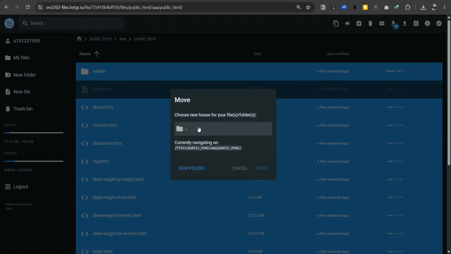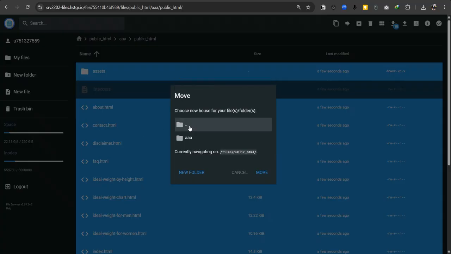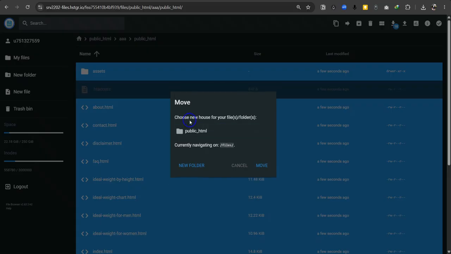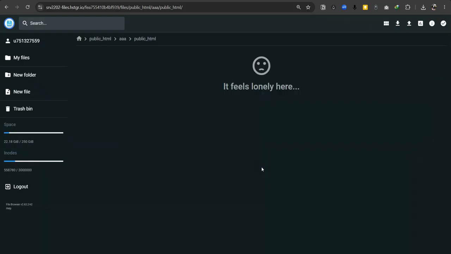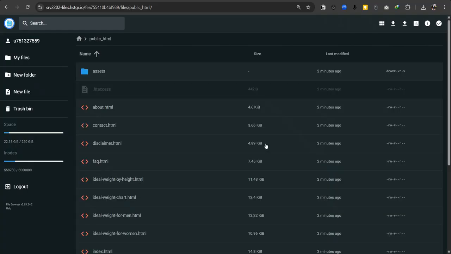Go to the move section, copy it, leave the bottom two. First click on first, again click, because those bottom files are in the same folder, so we need to choose the other. This is the main folder, public HTML. Go to public HTML, delete this folder. Otherwise you can drop me a message, saying sir, I have downloaded and uploaded, I'm getting confused, I'm getting nervous, whatever. If you are not comfortable, just drop me a message, me and my team will help you directly.